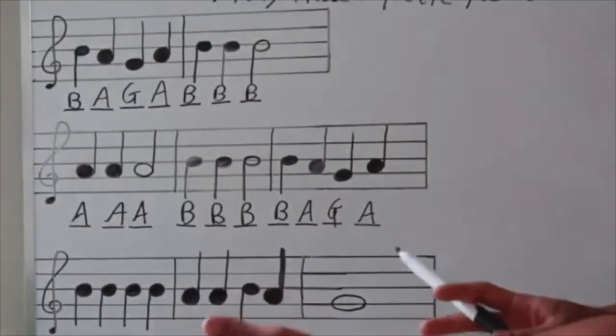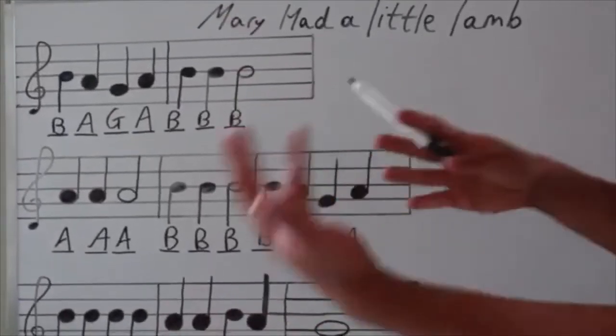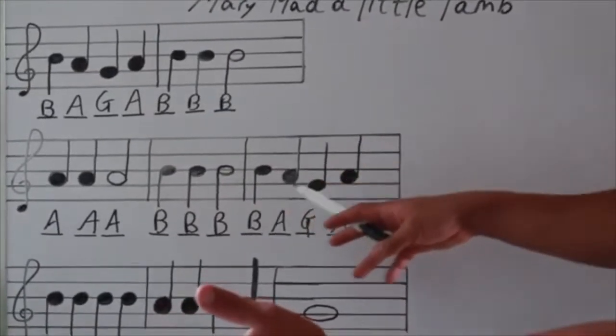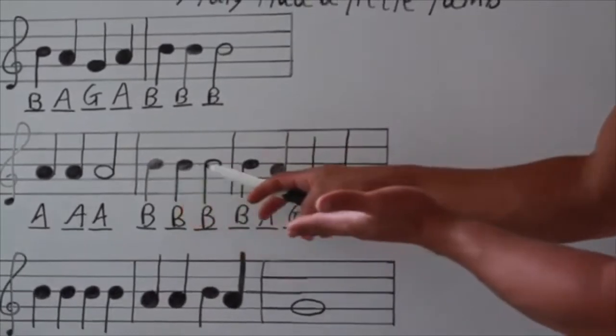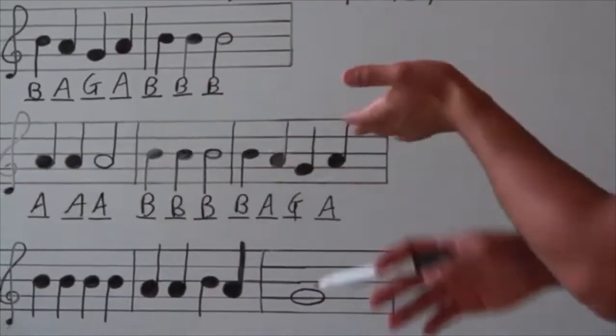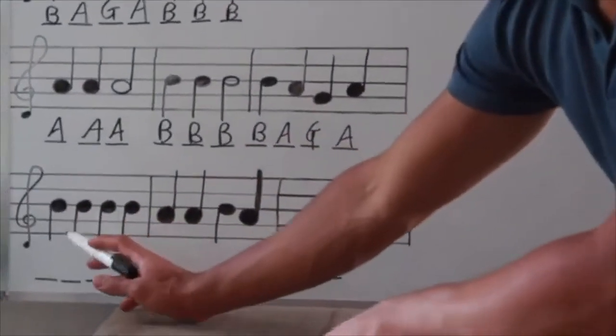So in music, you always want to try and find patterns. Sometimes they don't always keep changing the melody. Sometimes they like to repeat the melody. The melody is when this group of notes together, how they move. So you can see this one's going down and up. These three are staying on the same line. So that's how the person who wrote Mary Had a Little Lamb wanted to make the melody. Simple as that. Next one, let's try line number three.